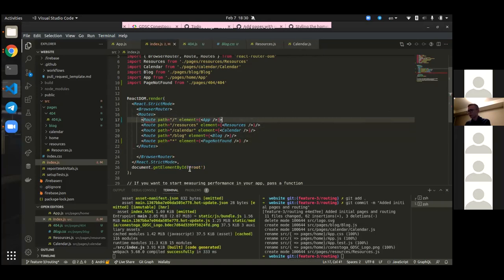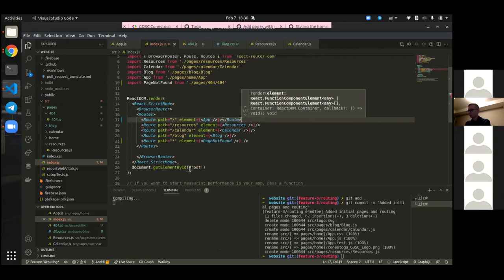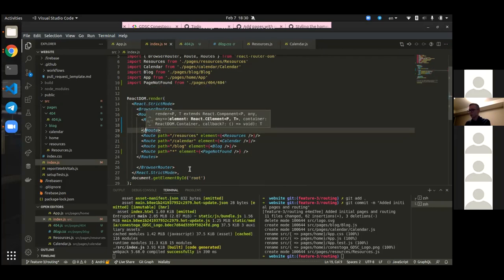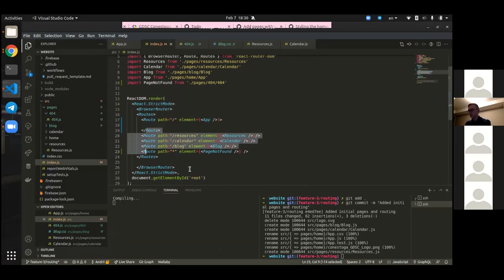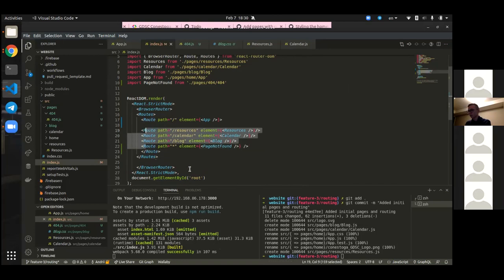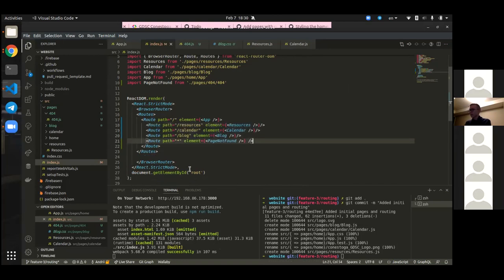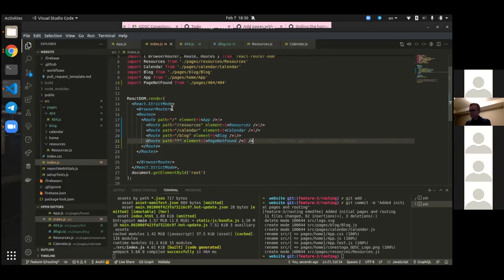Then this is not self-closing anymore. And everything else is inside the slash route. So we have slash render the app, and then you don't need slashes in here.